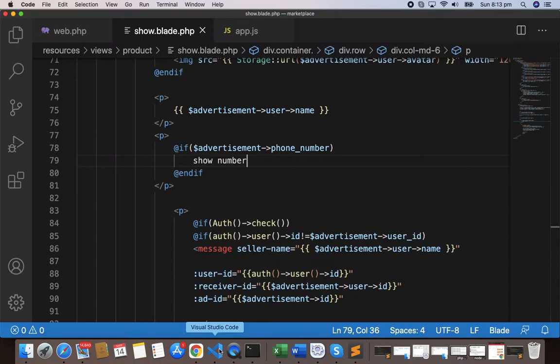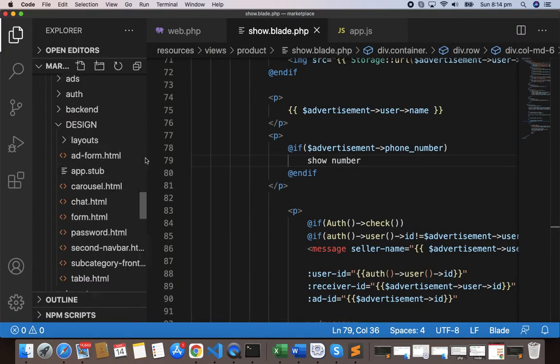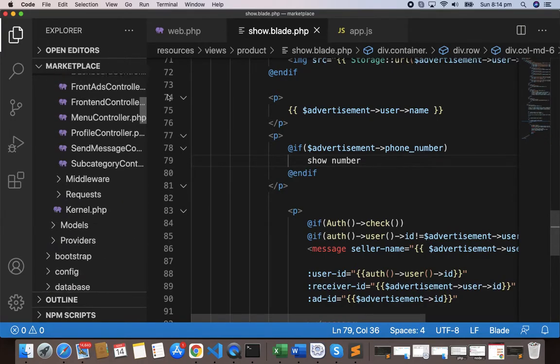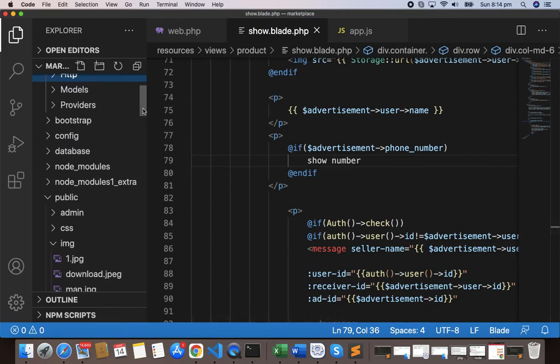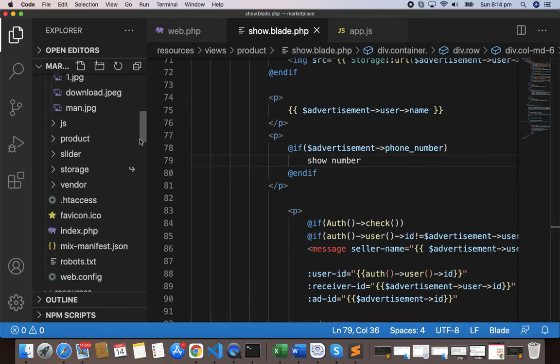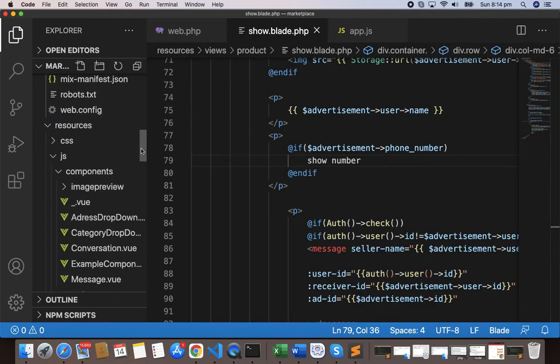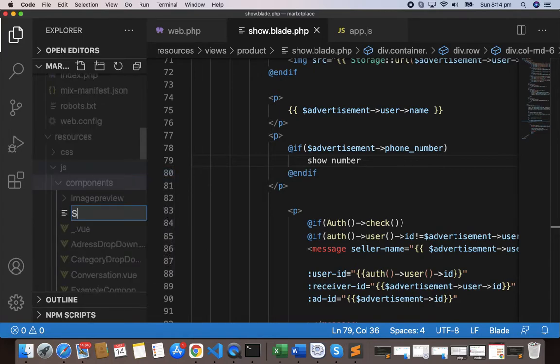Now the next step is to make a Vue component. Let's go to resources, components, and here I'll write phone-number.vue.